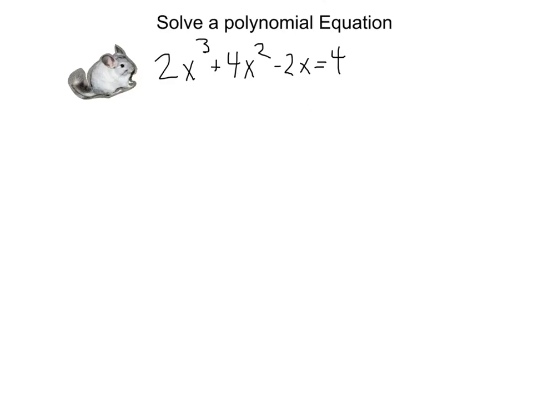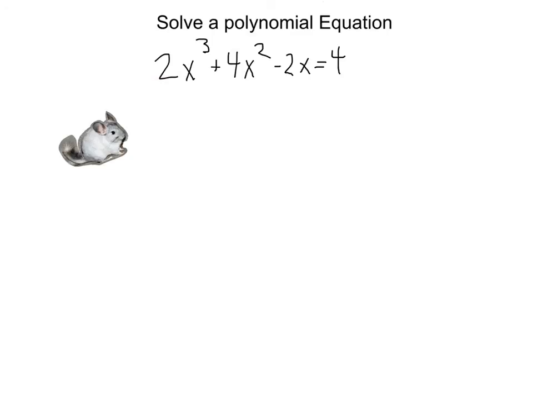So, alright, one last example, and this marathon of a video will be finished, so hang in there. We can use our new method of finding zeros to solve polynomial equations. Here we have 2x cubed plus 4x squared minus 2x equals 4. The first thing you want to do is rewrite it in decreasing order. Basically that means highest degree to lowest degree, and set it equal to 0.